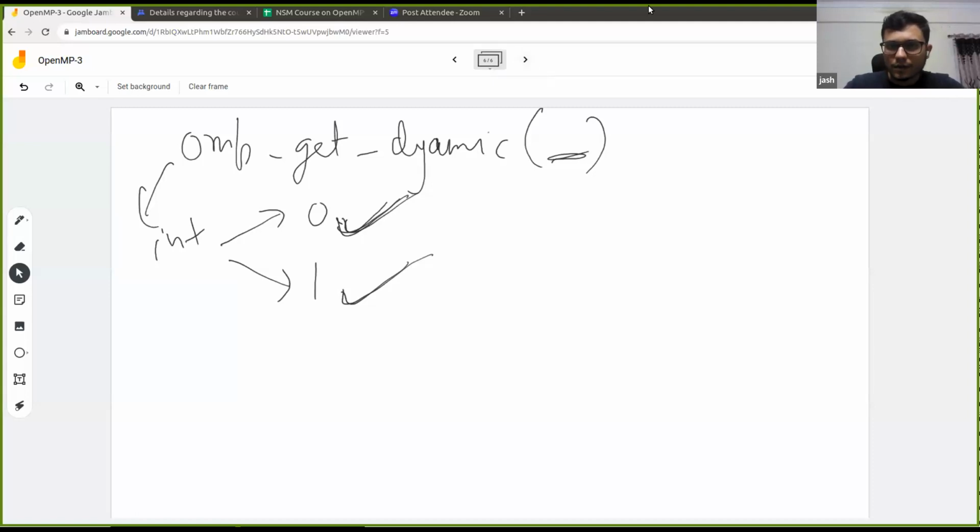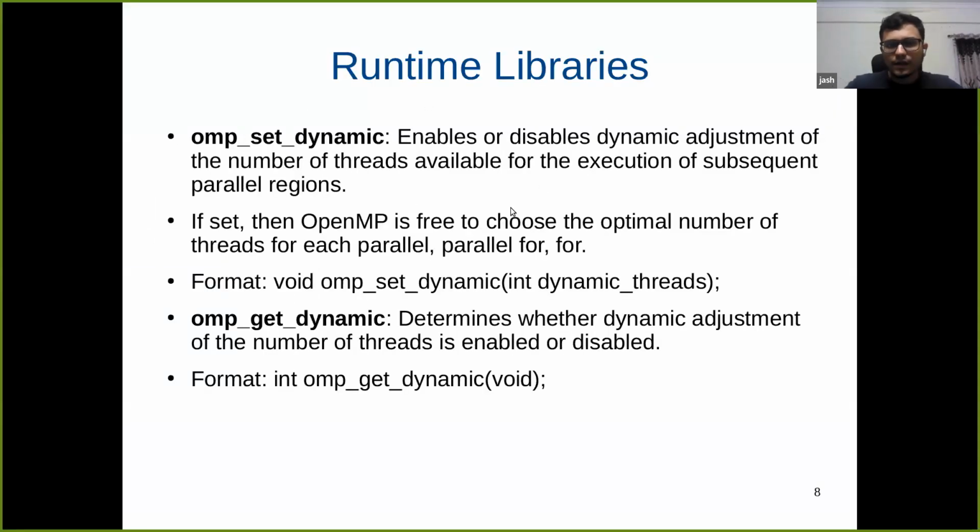Okay, let me go back. So that is what I discussed, and it is written in this slide. OMP set dynamic will enable or disable the dynamic adjustment of the number of threads available for the execution of the subsequent parallel region. At some point in the code, you can specify OMP set dynamic as true, and it will enable dynamic threading.